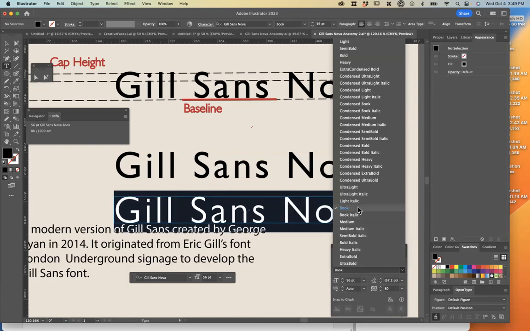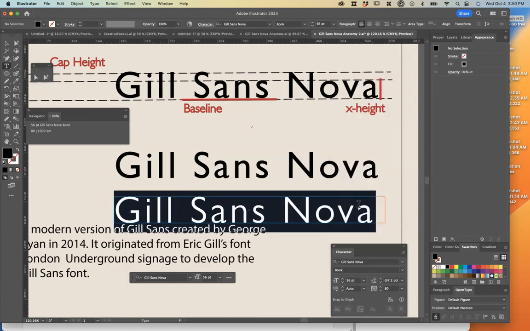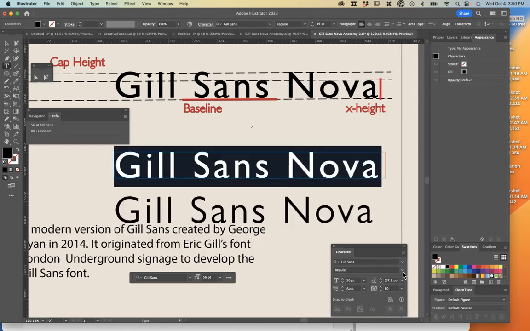Maybe I can't remember exactly off the top of my head, but I think it was Gill Sans regular and Gill Sans bold. There's an ultra bold version of Gill Sans that was designed later on. I think it was designed by somebody else, which doesn't really look like it very much. But as a whole family, it's never really had a whole collection. So like if I choose this one right here, this is Gill Sans, I do have light italic, regular italic, semi-bold, and semi-bold italic, and so on.